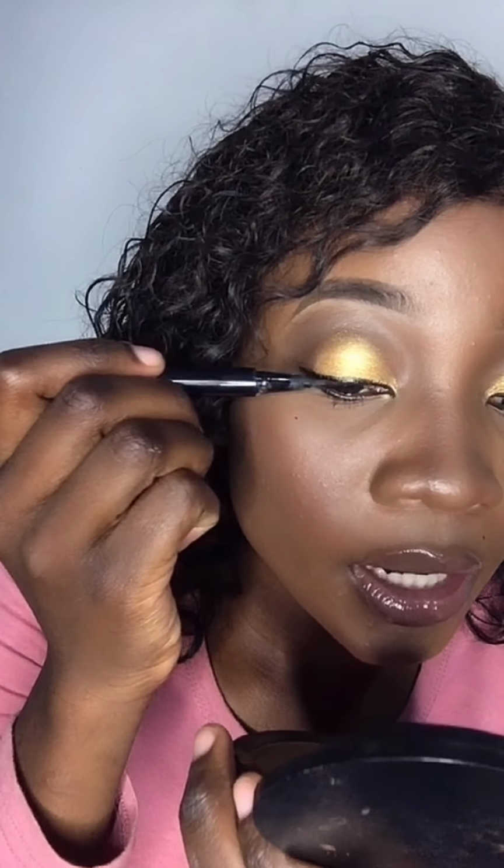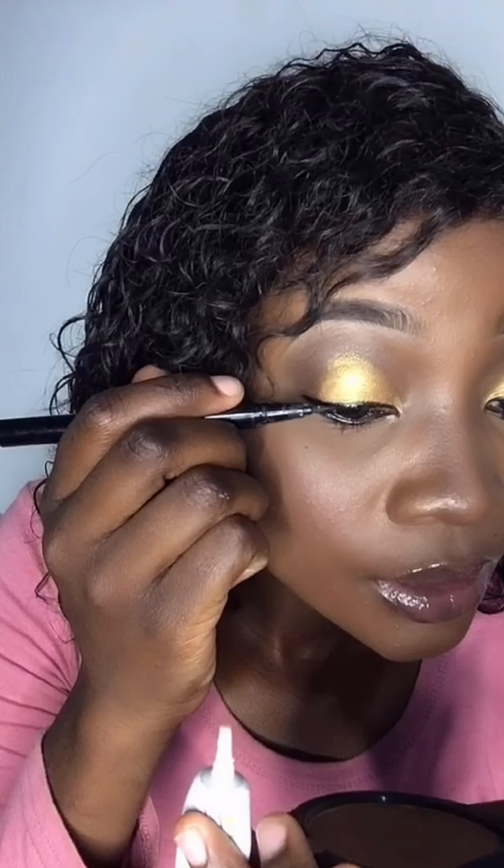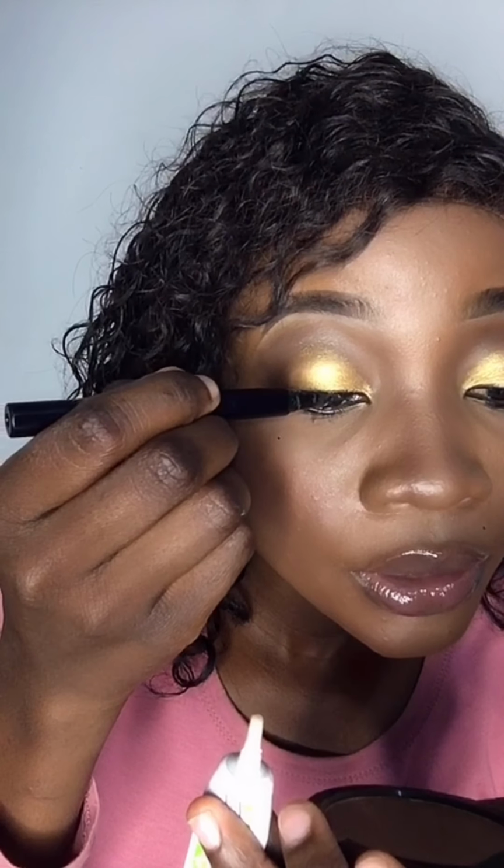If you put mascara, you would put it on top of the mascara, and if you put eyeliner, you would put it on top of the eyeliner. Please note that I am not advising everybody to do it. If you feel like it's not safe for you, don't do it, but I do. So you put a little bit all the way to where you're going to stick your lash. What this does is that when you put your lashes and you go outside and there's wind, you won't see your lashes coming out from the corners.